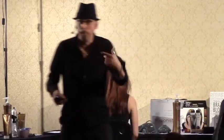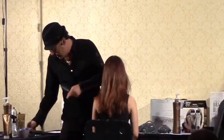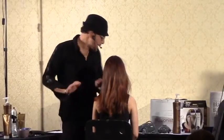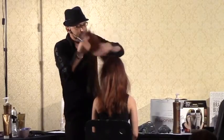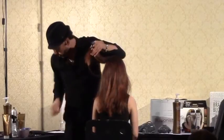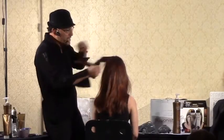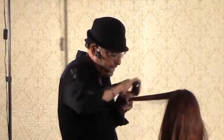Okay, just real quick, texturizing, right? So you saw me with the blending shears, right? I want to leave you with this technique, and then I'm going to show you the models. If you take your shears, y'all want to see this? You feel good? If I take my shears and do like this, right, I'll slice away from my finger. If I take my razor, I can do that too and lead with a point. I can take my clippers and lead with a point and make all kind of pieces that I want.